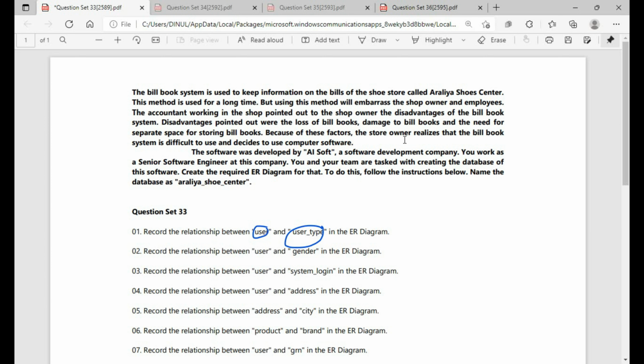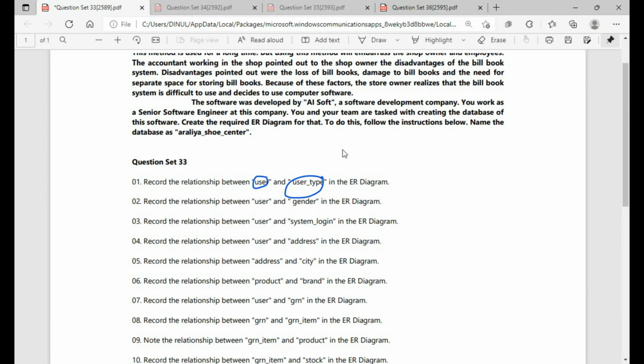In this question, in questions 31 and 32 we discussed how to arrange the tables. Up to now we have discussed how to arrange the tables, and we still haven't related them. That means there are no connections between those tables. So in this question we are going to start off by relating all these tables that we have created, and we are going to do that in the form of questions and answers.